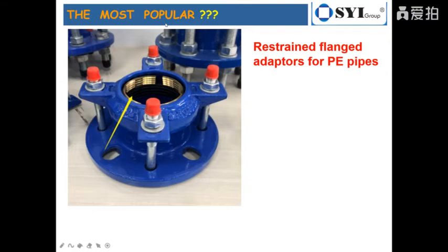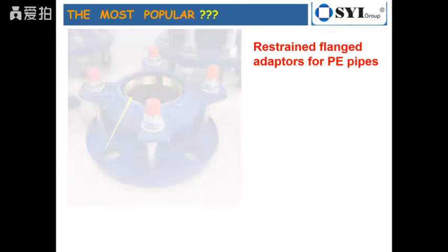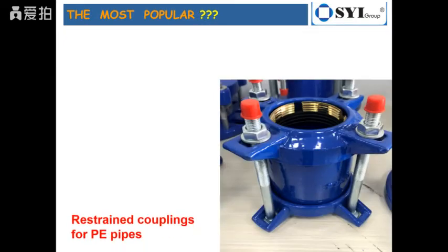Now the most popular one is the flange adapter, which we also call the restrained flange adapter for PE pipe. For this new design, you can see we have changed the design of the ring here to reduce some weight. It will reduce the cost, but the function is the same as before. And this is a restrained coupling for PE pipe. It's also our new design.